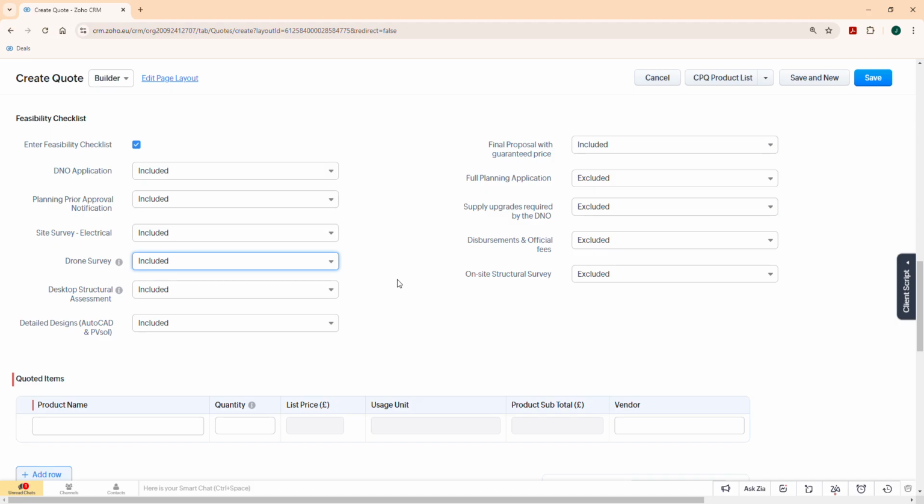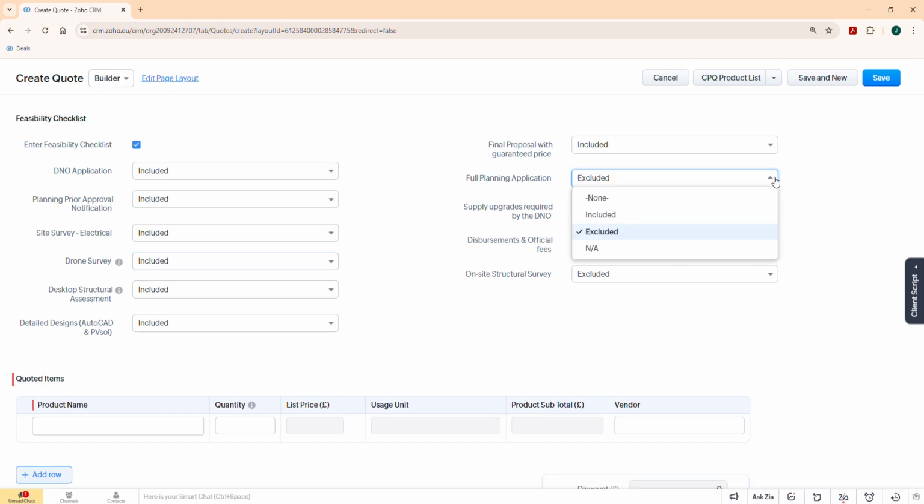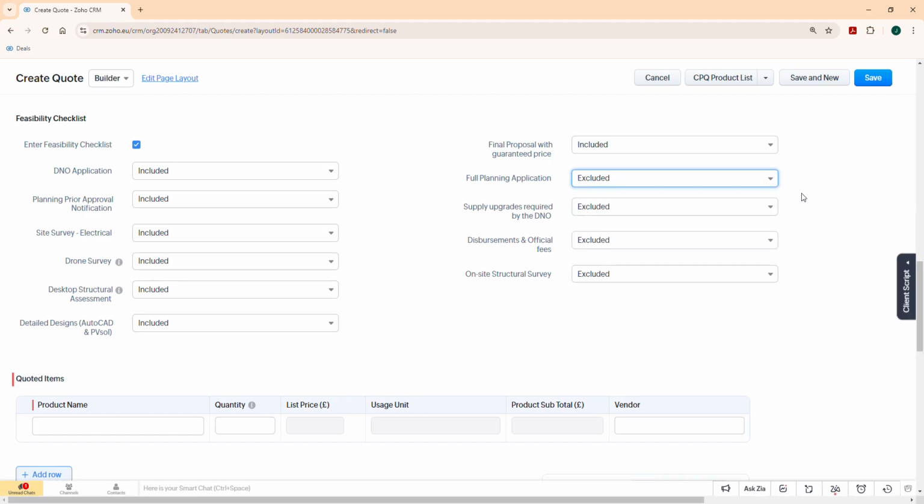If, for example, you're doing a deal with a customer and you say a full planning application is going to be necessary, then I guess you would speak to the design team and say, we're going to need to do a full planning application here. How much is that going to be? They come back and say to you, well, that's going to be an extra £3,000 for the sake of argument. Then you need to amend upwards the feasibility study price. No longer is it just £2,000, it's £2,000 plus £3,000. It's £5,000 in total. And then that suddenly becomes included. And again, you hover over that, and you click the included there. Okay, so there you go.